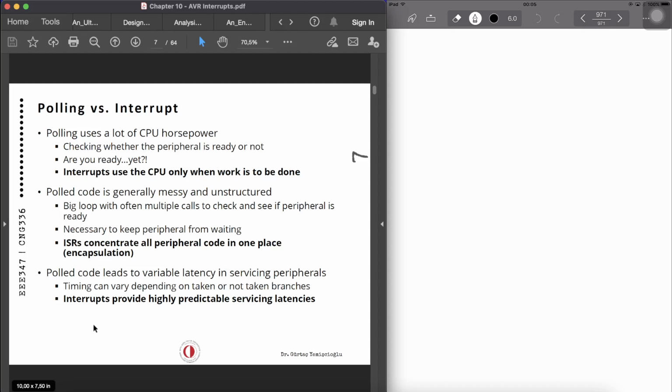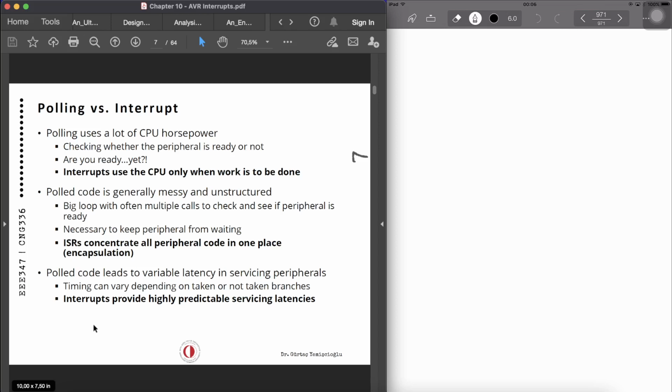On the other hand, interrupt service routines can concentrate all peripheral code in one place, which we call encapsulation. Polling code also leads to variable latency in servicing the peripherals, and timing can vary depending on taken or not taken branches, but interrupts provide highly predictable servicing latencies, because we know when to serve and how to serve it.